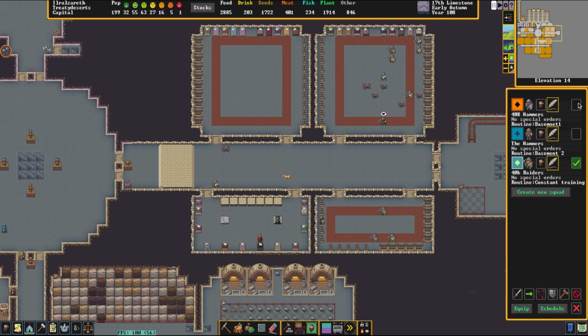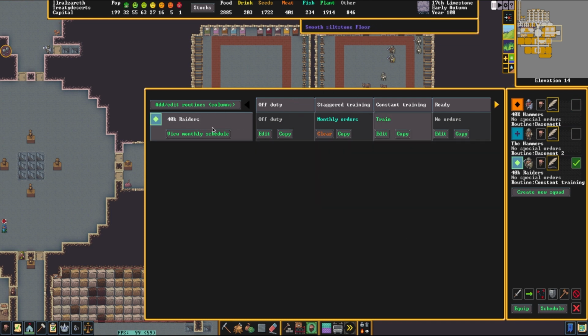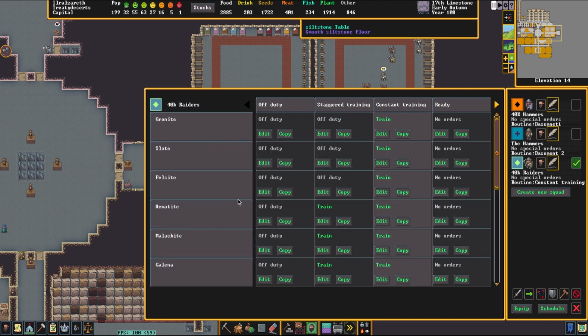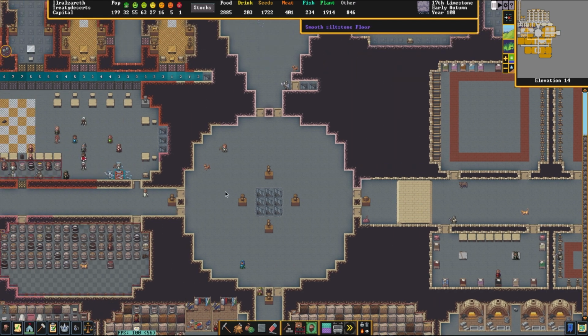If I pop up the actual schedules here, let's take a real quick peek at them. They've just got them on training, and I'm very concerned about the long-term mental health of those dwarves. So just make sure that you give them some breaks occasionally, yeah?